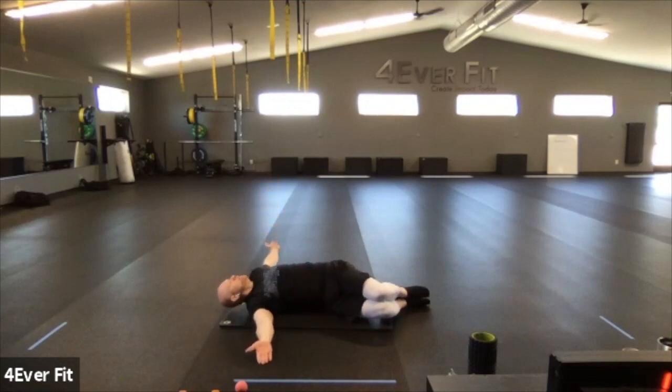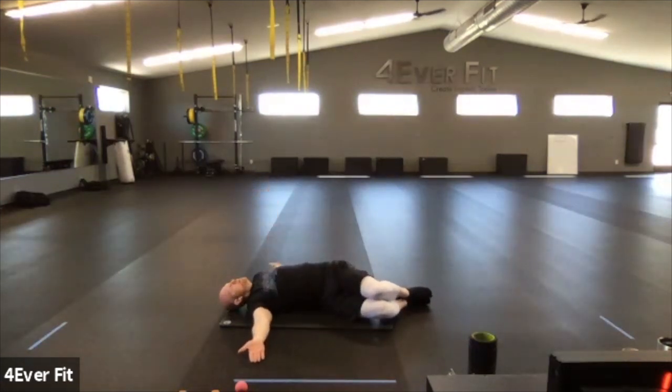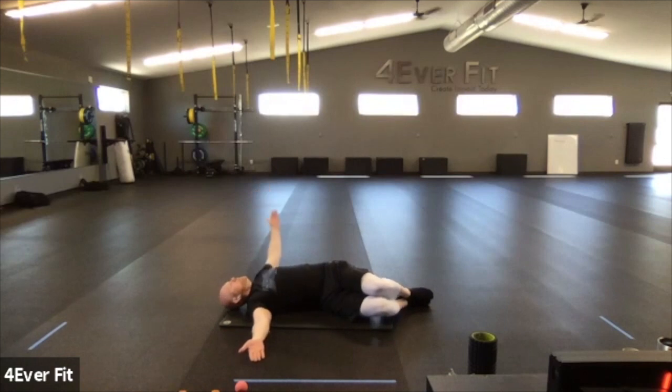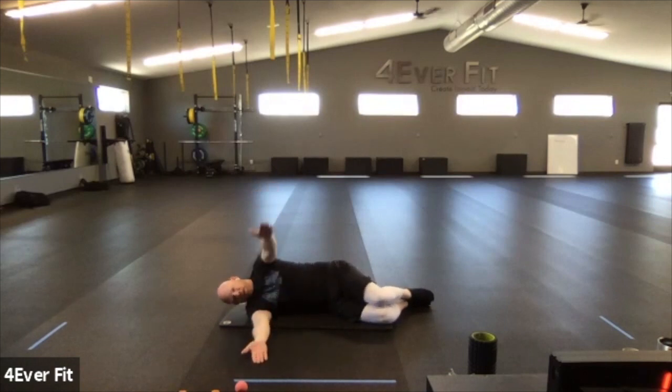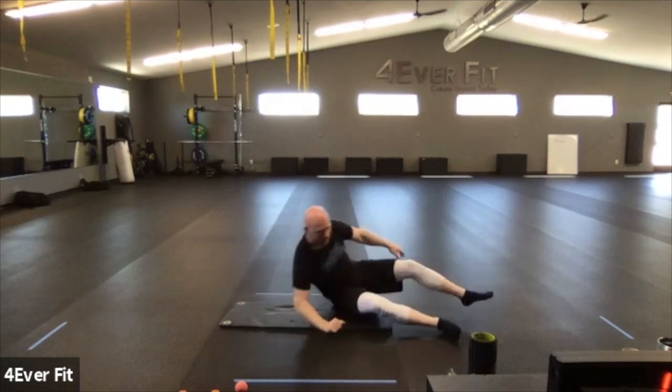Reach back. Bring your backhand to the floor, and then bring it back. Try to kind of keep your head down. Think of separation. You're separating your hips from your back. You're rotating the upper half while stationary holding the lower half. Just kind of go back and forth, nice and easy at your pace here. This is the lying bow and arrow stretch. All right, so flip. Let's do the other side.